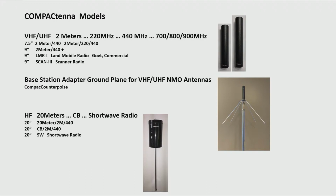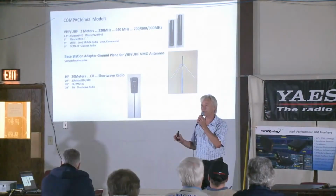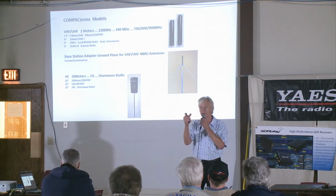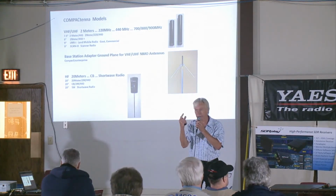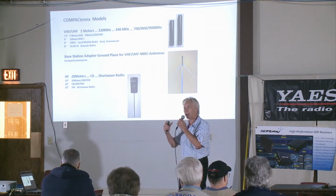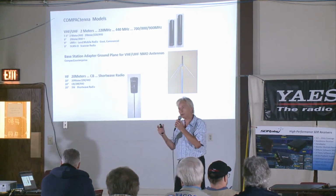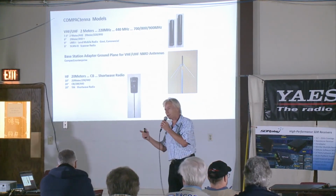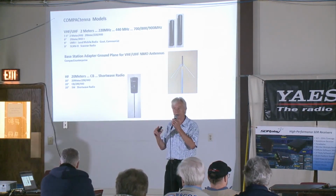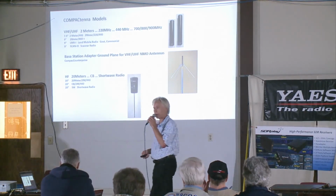Listen, there are base station adapter kits out there, but none of them are optimized for everything. I'll show a slide on that later. You've got SWR, you've got pattern, elevation coordinate pattern, and the ones that are sold out there are good on VHF, 220, 440 in one place, not so good in another. You needed one that was good everywhere. And oh, by the way, made in the USA like everything.